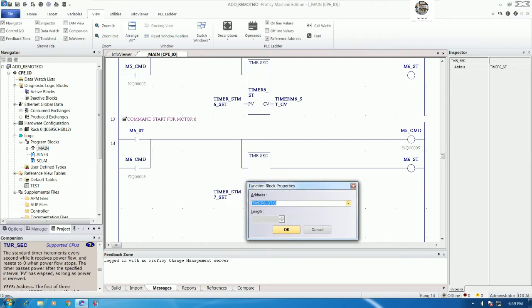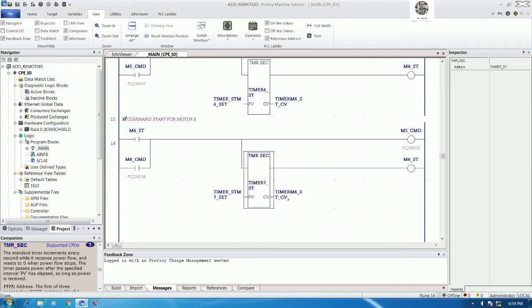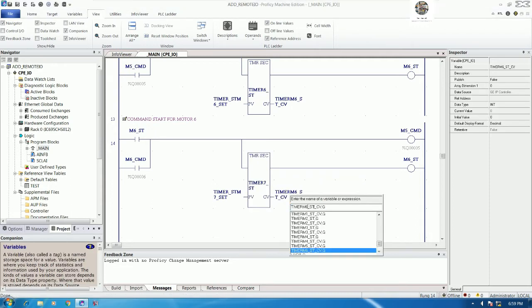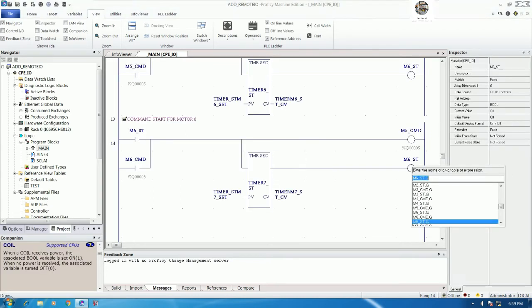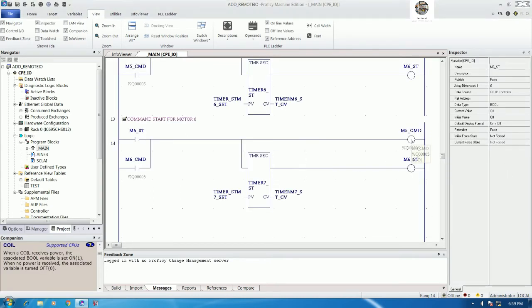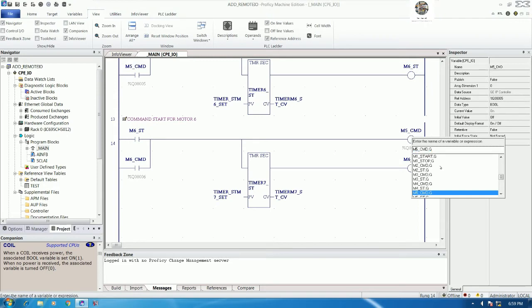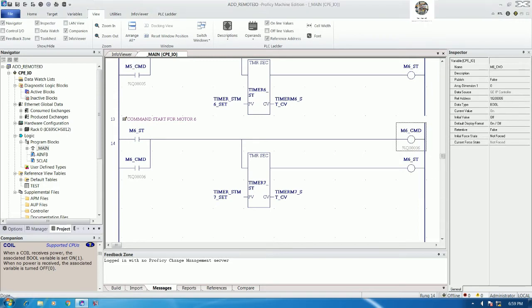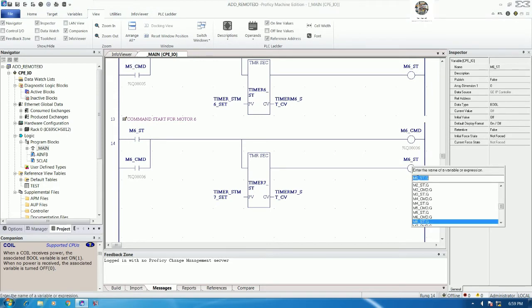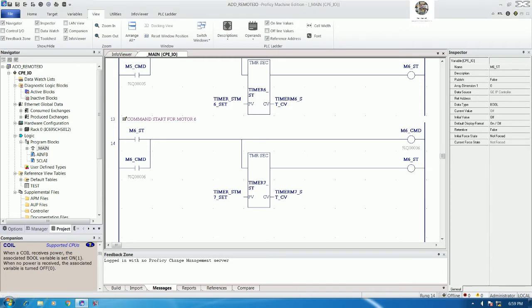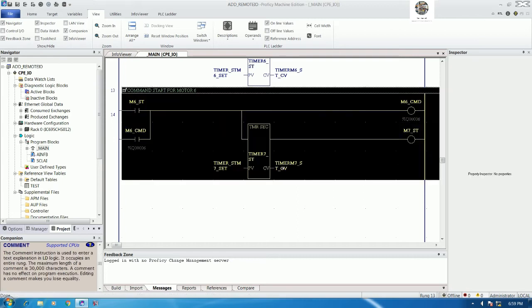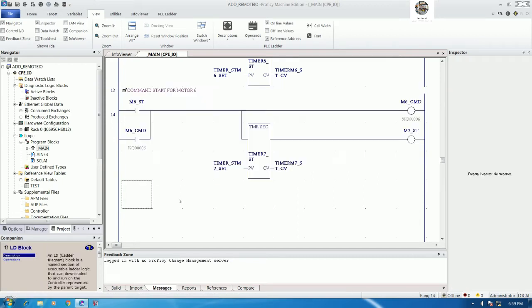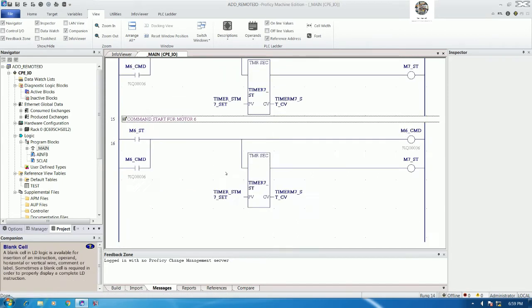This one, timer 7. This one should be motor 6, right? This one, 7. Can copy one more for motor 7.